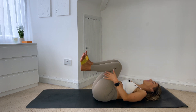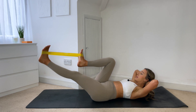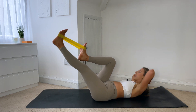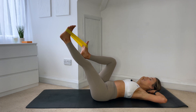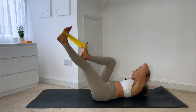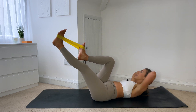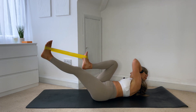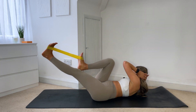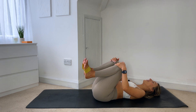We do the same thing on the other side. Legs back into tabletop, hands behind the head, curling up into your abdominal curl. Left leg extends away this time — you bring your left elbow to your right knee, lower down, exhale lift, inhale lower down. Seven more, give it your all, last five, four, three, two, last one. Hold it here, go back into those bicycles — switch and switch, keeping that resistance on the band the whole time. Six more, five, four, three, two, one. And hug it in.